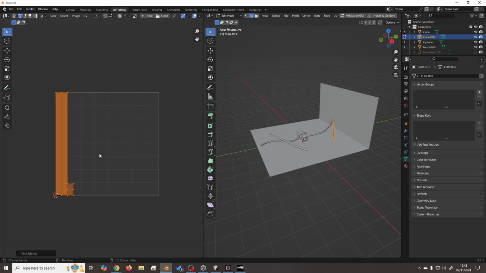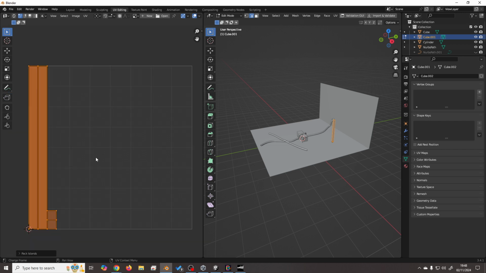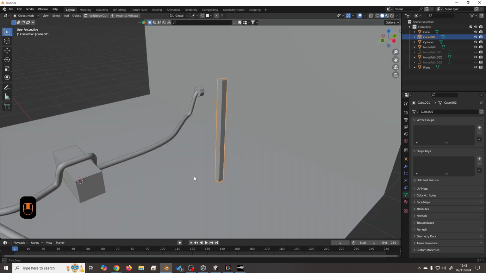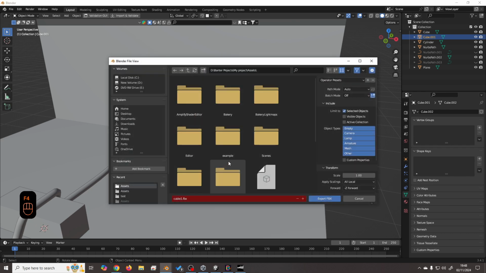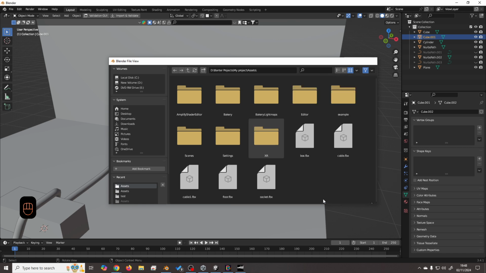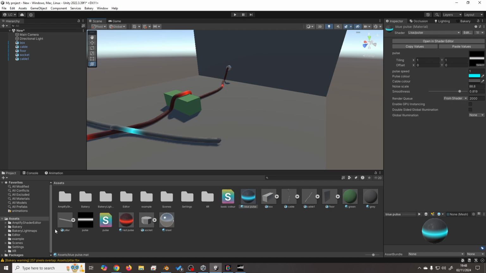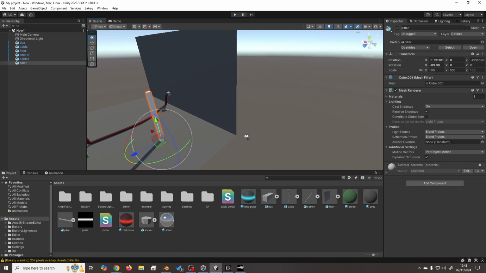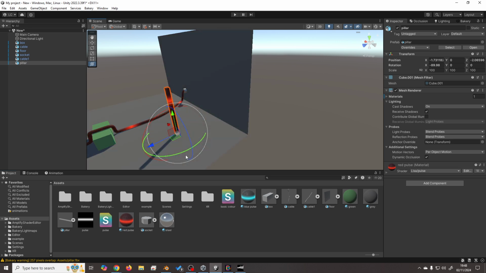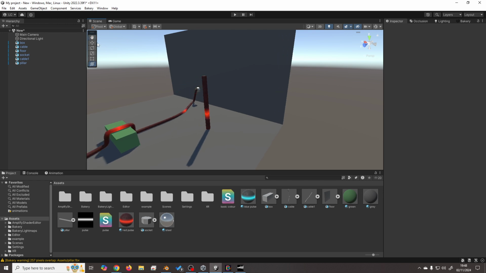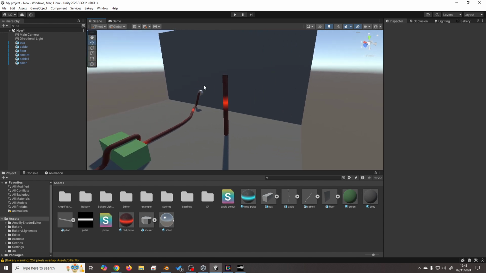Forgotten what I was doing. There we go, Pack Islands. Sorry about that. So yeah, we'll just get that exported, and we'll just call that pillar. And we'll bring the pillar in, and we'll just stick one of our existing materials on we've already done. And there we go. Let's just get rid of that camera, because I'm just going to use the scene.